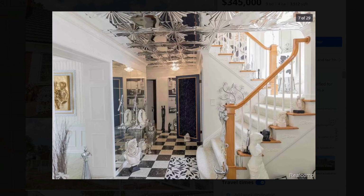Okay, so basically you invited some friends over. You decided to take a night on the town. You get drunk. You have a little bit extra fun. And your friend that owns this house drives you back home. You open the front door drunk. This is the first thing that peppers your view. I think I'd probably leave because I'd have the feeling whoever owns this house is gonna sue me if I so much as sneeze.